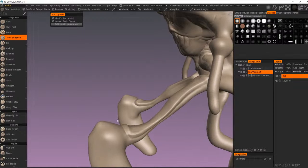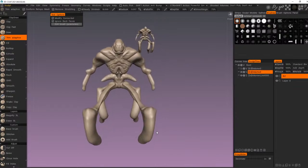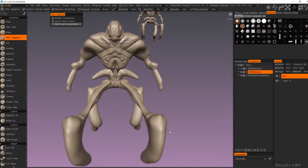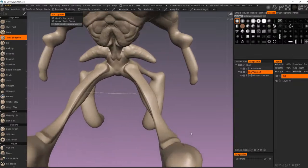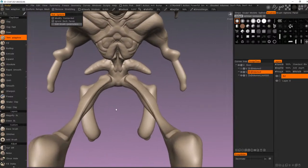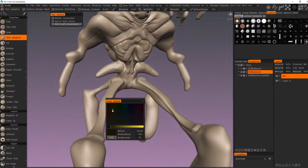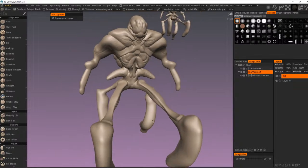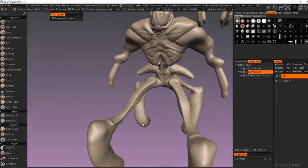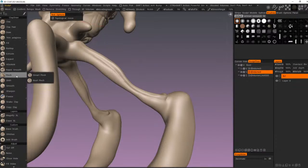See if that has issues as well. Yeah, it seems like this is slightly offset. It could be that I might have moved my model off center slightly, but I'm not sure. And I got a little bit of a mesh corruption issue there. I'll just continue and then afterwards go in and try to fix things up.